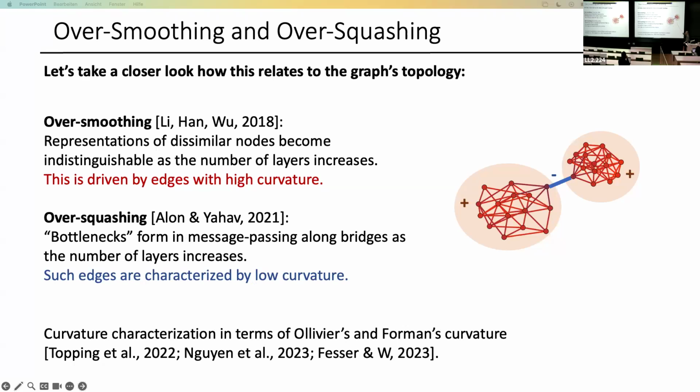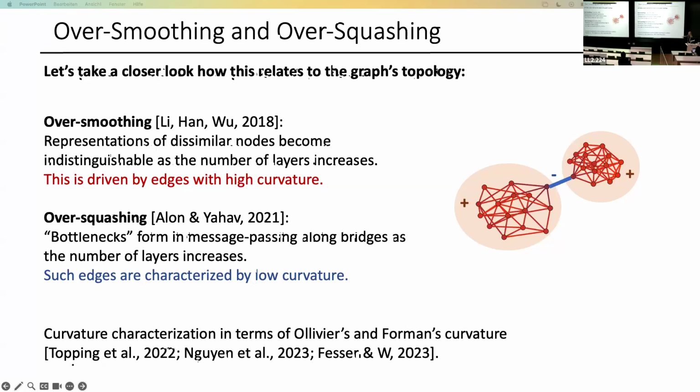And then this node only ever sees a statistic, an aggregation of the information captured over here. So in particular, any nodes that are further away from this node in this part of the graph, we will only ever see a very, very aggregated, diluted amount of information, right? So if we have a downstream task that depends on capturing long-range information in the graph well, then this way of updating information makes it so that our node representations do not capture that very well. And that occurs at bottlenecks in the graph, right? In this case here, this blue edge is like a bottleneck or a narrow path in the graph.